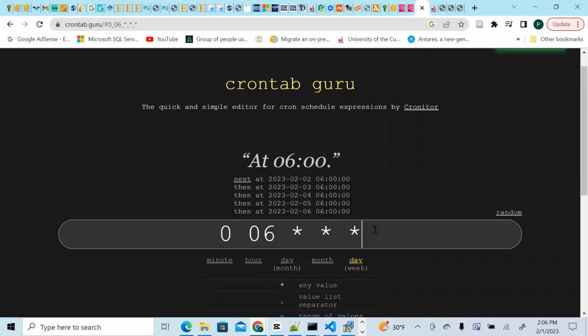So star indicates that you want to run it every day. Every month, do you want it to run every month? Yes. Else you put 1 to 12 because you have 12 months, right? If you want to run it only in December, then you put the 12th month and so on. Do you want to run this thing every day? Every day star, else you have to put from 1 to the 30th of the month, right? So that's what this is all about.